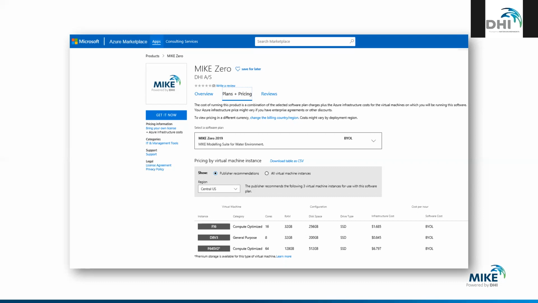So you can see the infrastructure cost there. This is in US dollars per hour, and it ranges from just under $1 to $7 for a compute optimized 64-core machine. But you can imagine if you have a high-spec machine and you can get through your simulations in a few hours, that could be a very feasible way to go. That's super exciting, hot off the press, the Azure Marketplace. It doesn't mean you can't use MIKE on any other cloud platform, of course. You just have to manually install the software and point to your internet license.